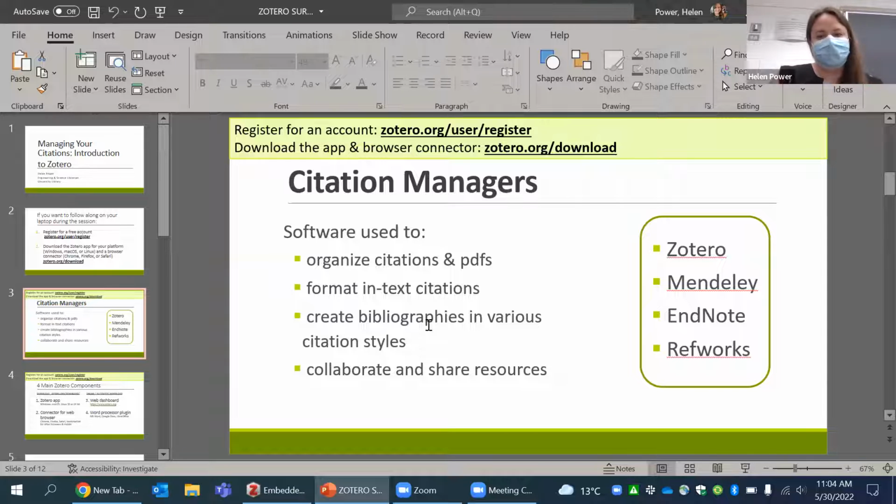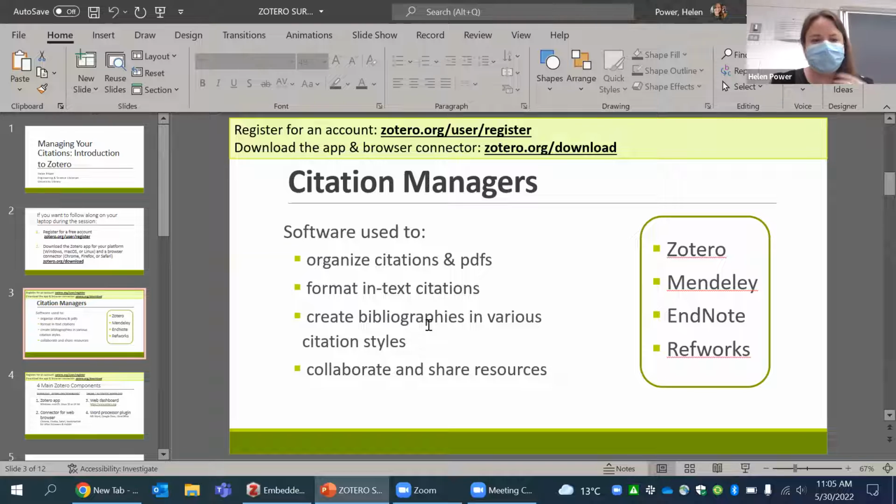And it's also very useful if you have to switch between different citation styles. If your prof, for instance, says to use APA, but then switches to a different style, you can easily switch it with a click of a button, as opposed to having to go through and manually change all the periods and commas and everything. And citation managers like Zotero are really useful if you're working on collaborative projects and you need to share your resources with your co-authors or your fellow partners in your project.